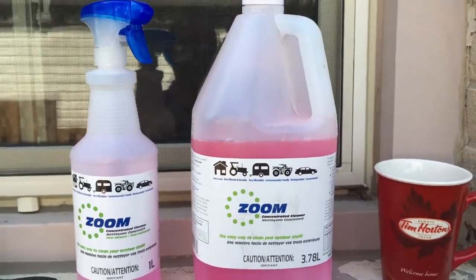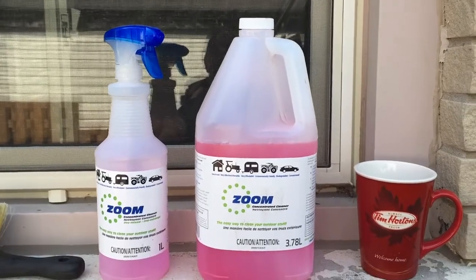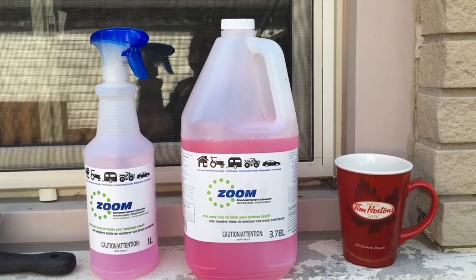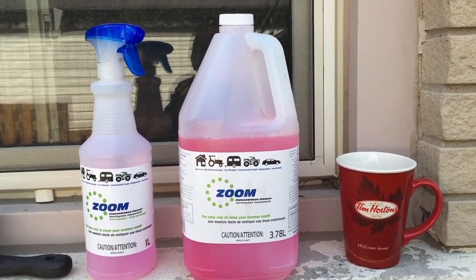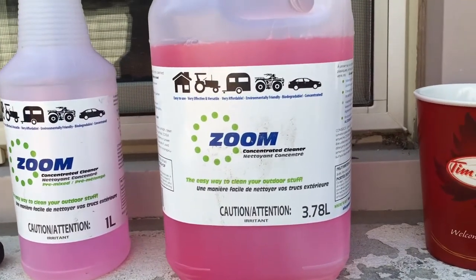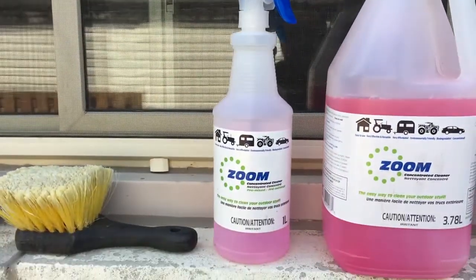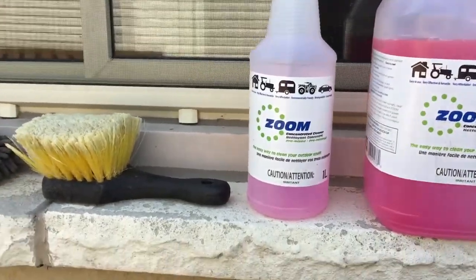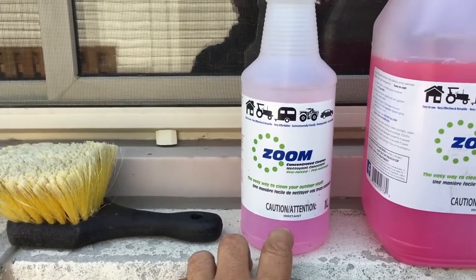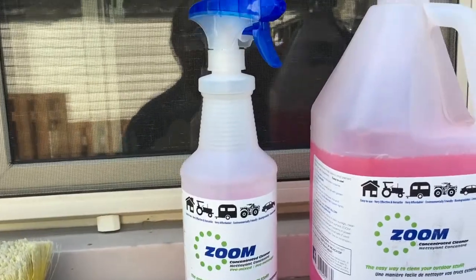A gallon of it, this 1 gallon I think is like $26 or $27 at Royal Distributing. It dilutes 10 to 1, so it'll make basically 37 liters. So it'll fill 37 bottles if you do it 10 to 1. That is what I do. I fill it basically to here, just below the label, with the concentrate, the rest with water.